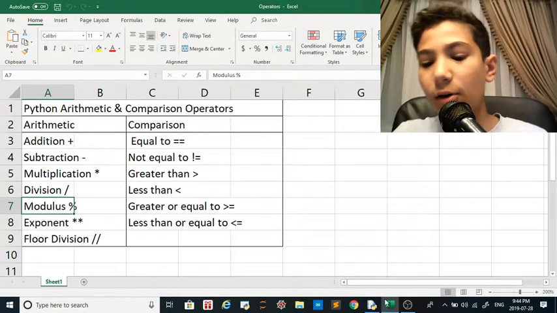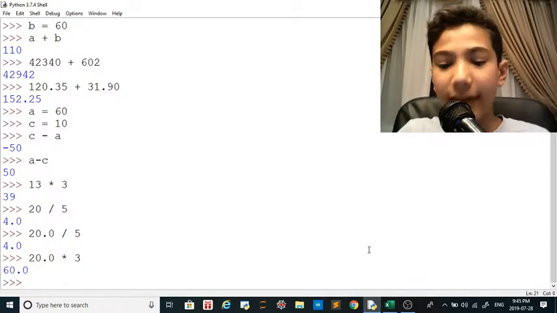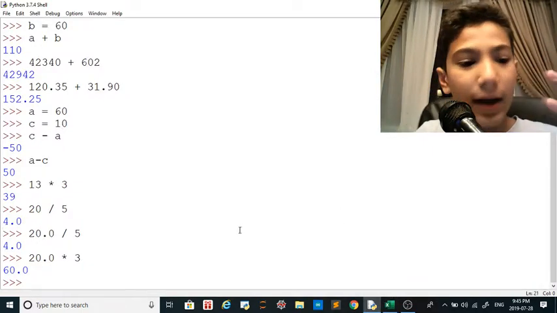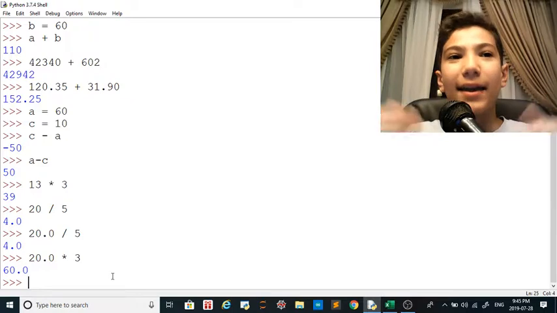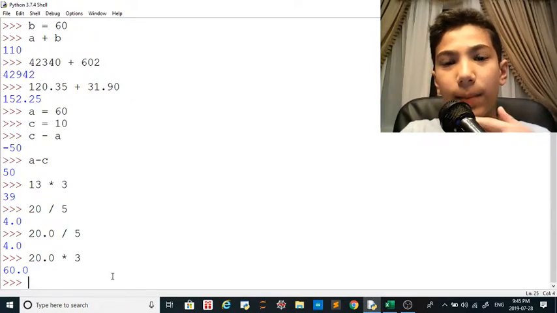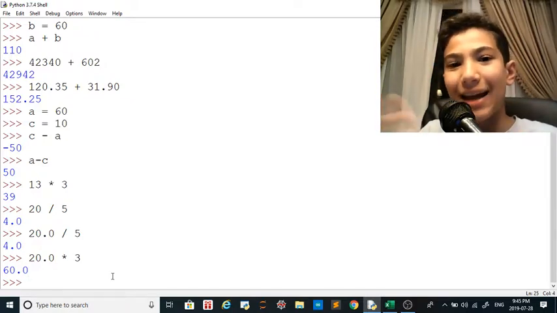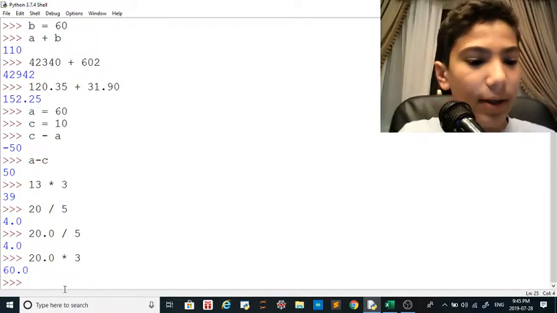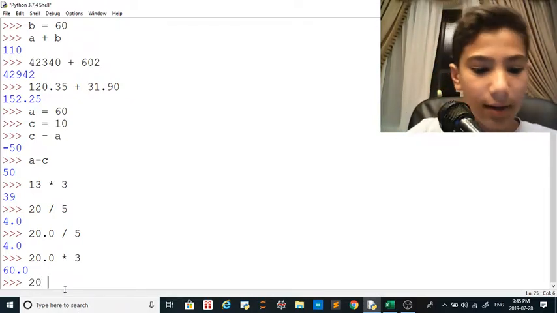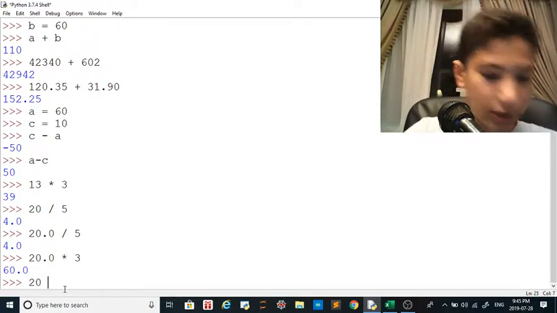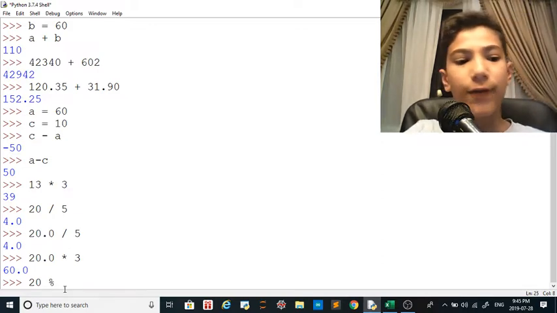Modulus divides the two elements that you put inside, and it returns what's left. Let me show you an example. 20 modulus 5 returns 0, because the answer is a whole number. Now say 21 modulus 5.